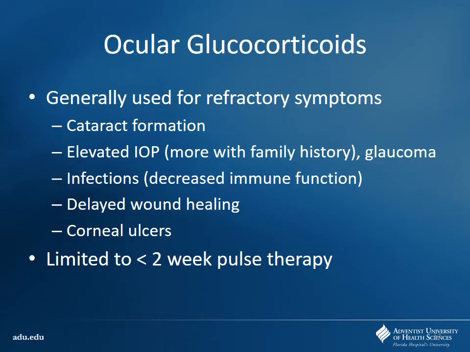So the reason why we don't want to use these unless we don't really have any other medications is because of the side effects. You can see things like cataract formation, and increases in intraocular pressure, probably more in people who already have a family history of this. Because it decreases immune function, you can see secondary infections, and it delays wound healing in some cases. Not necessarily to decrease scar formation, but if you had a wound, it may not heal quickly because of this, and it can cause corneal ulcers itself. So you really want to have limited therapy for short duration at times. You really don't want to be using these all the time. They really need to be reserved for refractory cases.